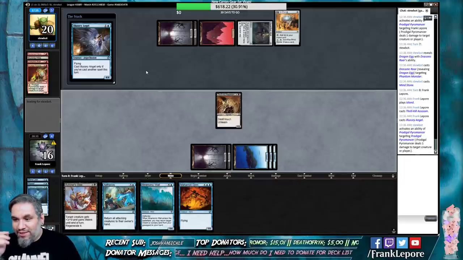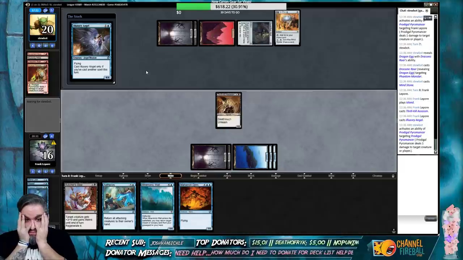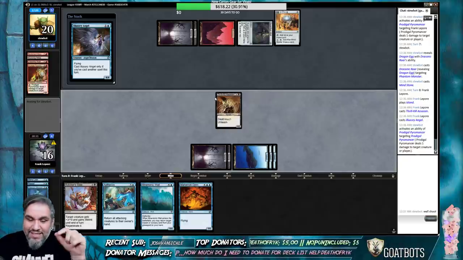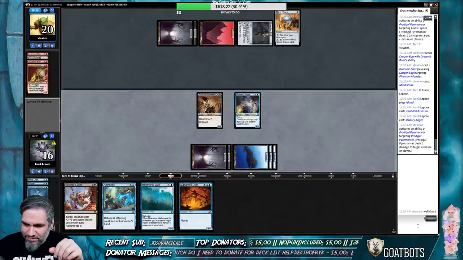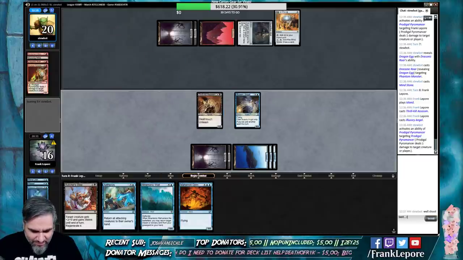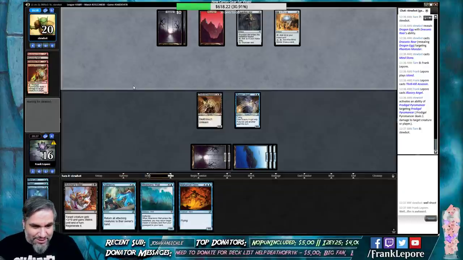Oh my god, they targeted their own Pyromancer. What? It even says when you target your own guy, it even asks you, are you sure you want to use Pyromancer's ability on itself? And they were like, yeah, I do. Wow, that was something.